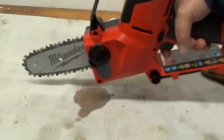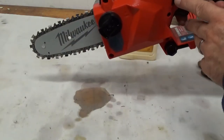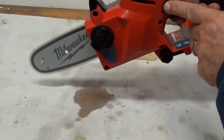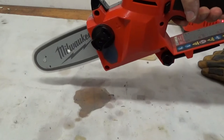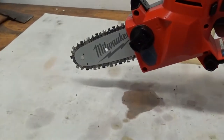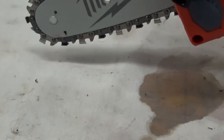So let's see what this one does. Oh, you don't have to pull the trigger. See that dripping? That's some alcohol that I used to clean up with. So, all right, I do see a little bit. Let me zoom in here. All right, don't confuse the shadow with the line of oil. So let me get this line going again here.